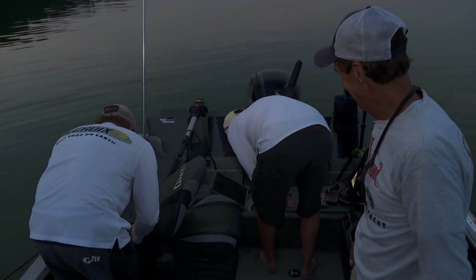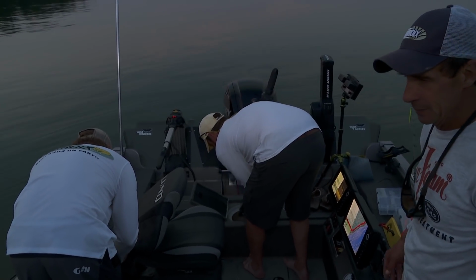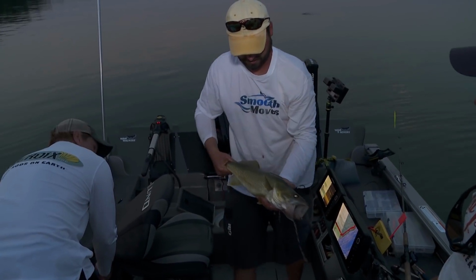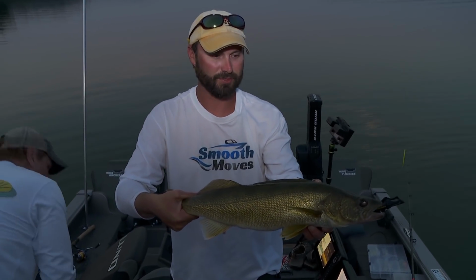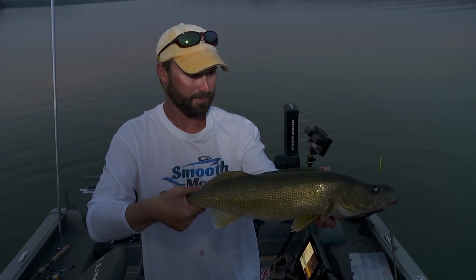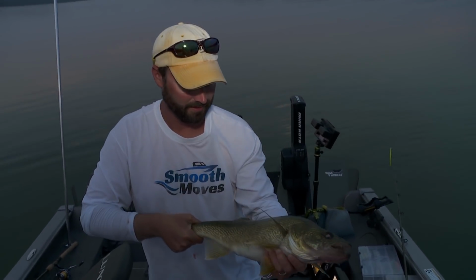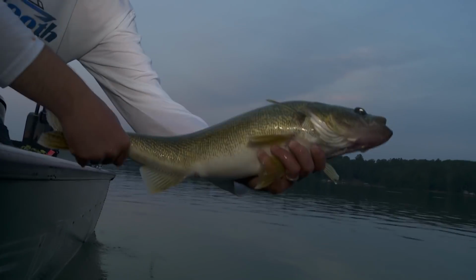Let me show you the other one here, too. And I'm not kidding when I say this, but this is just an awesome fish. Look at that, how beautiful that fish is. But this is not a big fish for open water, believe it or not. If you were rigging or jigging and you caught this thing, you'd be like, yeah. When you're open water hunting hogs, this is just another nice one. Cool, I'm gonna get this one back too.